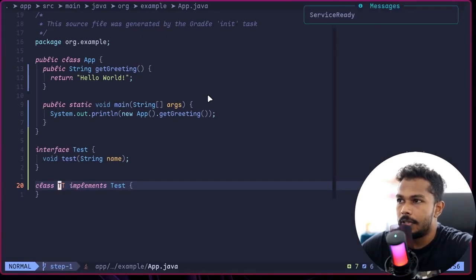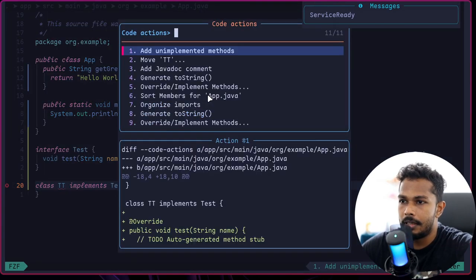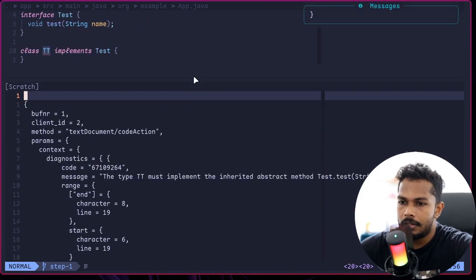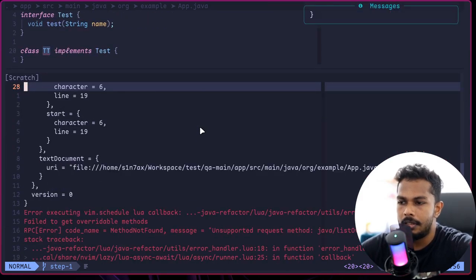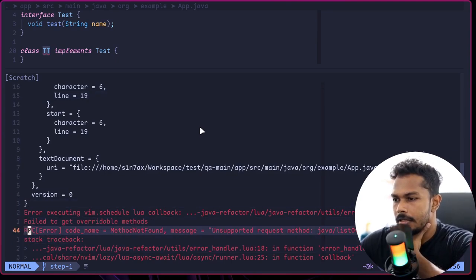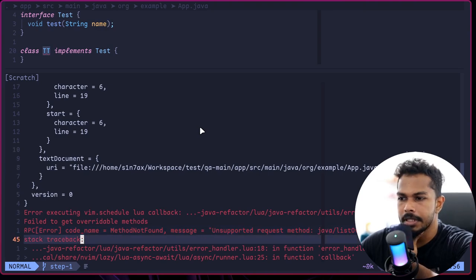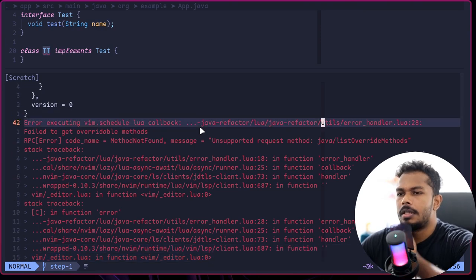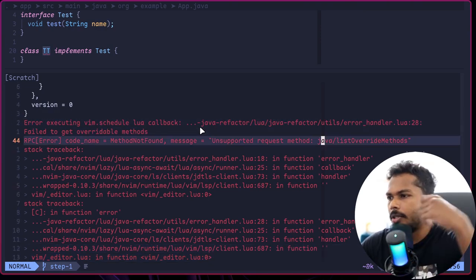We have to wait for the language server to start, then override. Let's see. Nope. Unsupported method, request method Java list override methods. That's weird. Unsupported.